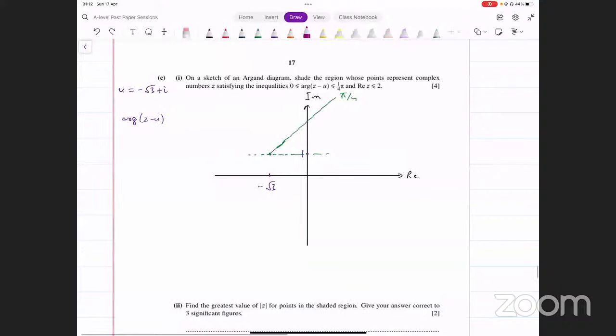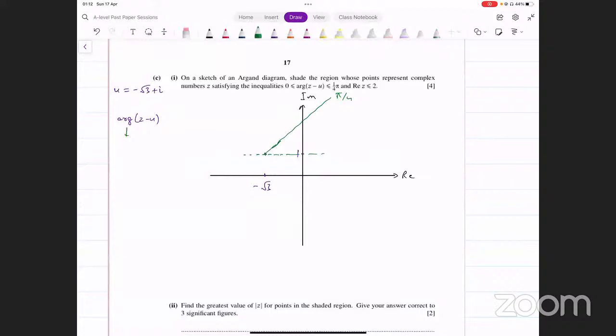इसका क्या मतलब होता है इस फॉर्म का? जो लिखा हुआ है इसका मतलब है argument of z या angle of z from the horizontal line drawn at u. इस u के ऊपर horizontal line बनाएंगे. उस पे हमने ये pi over 4 का एंगल बना लिया और ये एंगल 0 है. इनके दरमियान में होना चाहिए. So we can be anywhere in this shaded region. इसके दरमियान में कहीं भी हो सकते हैं. That's one thing. फिर उसने क्या कहा है?